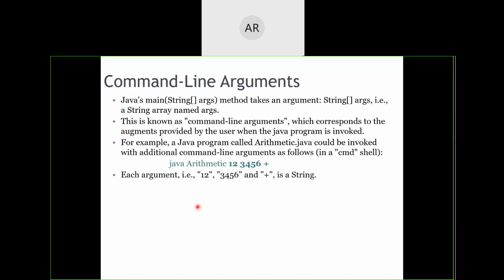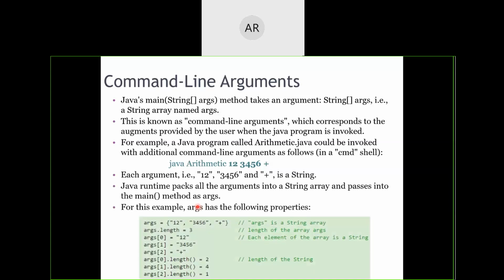Sorry for the disturbance in between. So basically, we are trying to see this particular program, and what I want to show you is how this arguments array will be initialized. We are at the time of execution, right? How it will be fitting in.